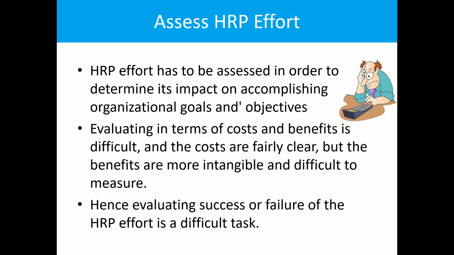So how can we assess our HRP planning effort? By simply comparing the current situation with the HR plan, right? We just measure the current business performance, not the employment performance, right? So we simply need to assess whether we have achieved our corporate objectives, right? Then in that case, the HR plan is effective.